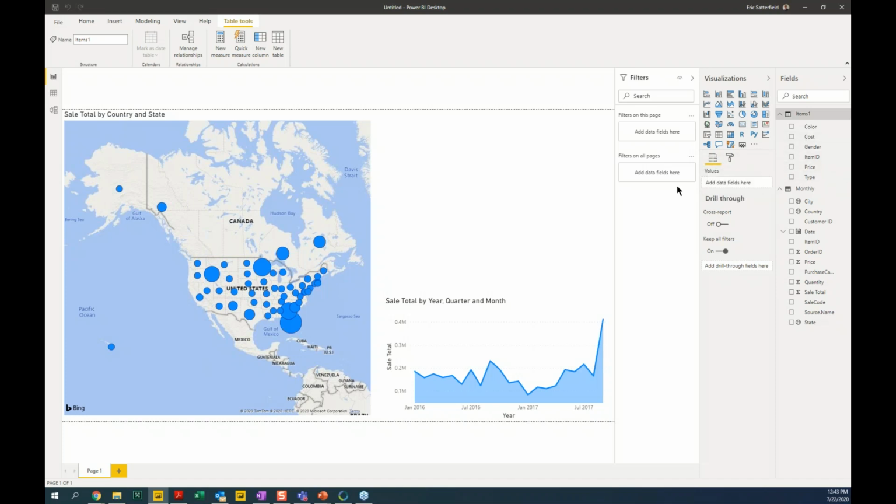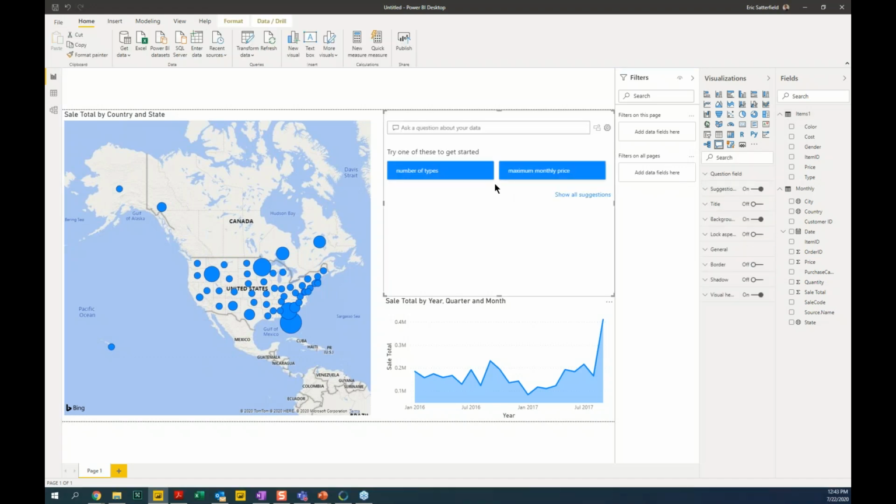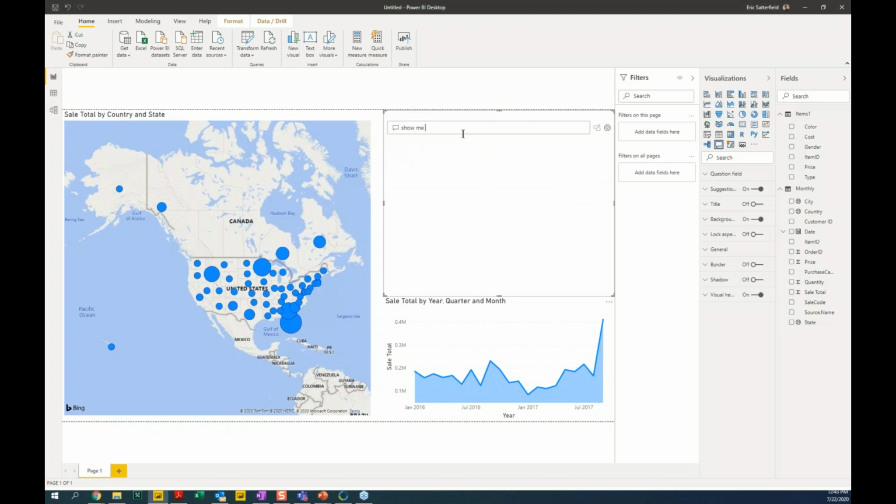I know I have probably some Excel people here, so I really like to just drive home how incredible this is. I am going to double click in the top right of my canvas, make another visual. This time I'm going to say, all right, I want to see my total sales broken out by the type of item, the category. So I'm going to say, show me sale total by type. Now that type field, if I type it correctly, is from a separate table. But Power BI has automatically detected connections, and instantly, no VLOOKUPs required, I now am pulling in exactly what corresponds to my sales.